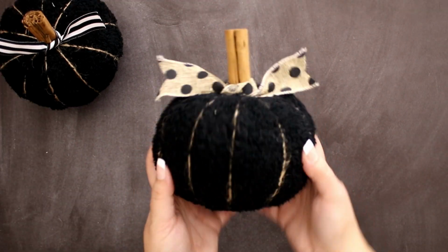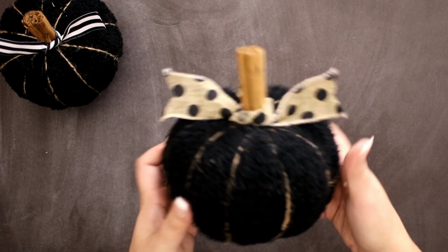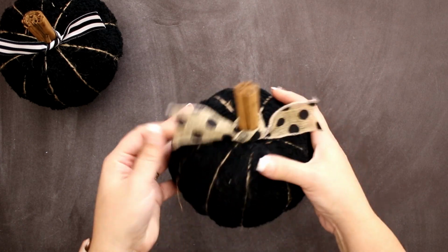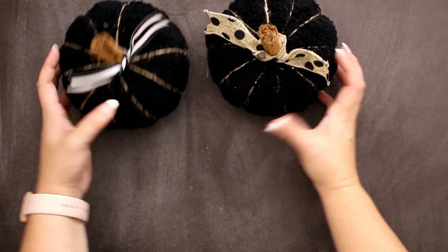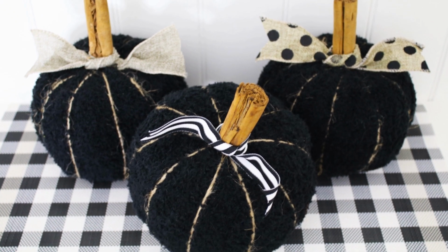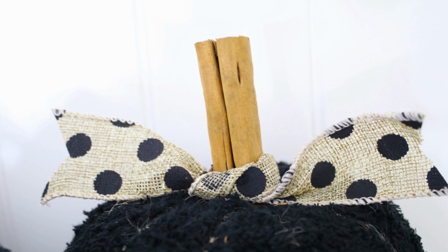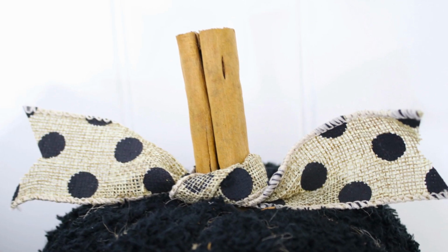So it's really that easy. All it takes is a foam pumpkin, a beanie, some twine, cinnamon stick, and some ribbon, and you're all set. So you can make a bunch of these, put them on your mantle, put them around, put them in a basket. Super simple. You can add this to your fall decor, you can add it to your Halloween decor. My fall decor are these colors, so it's perfect for mine, but you can use them for Halloween too.